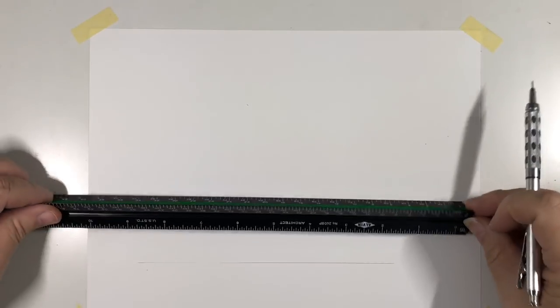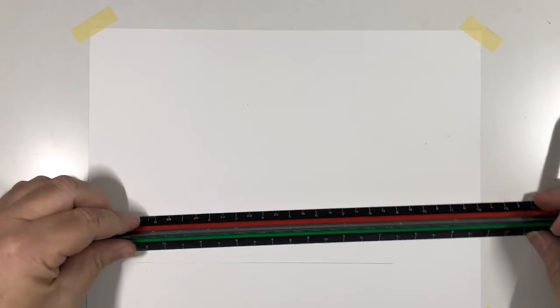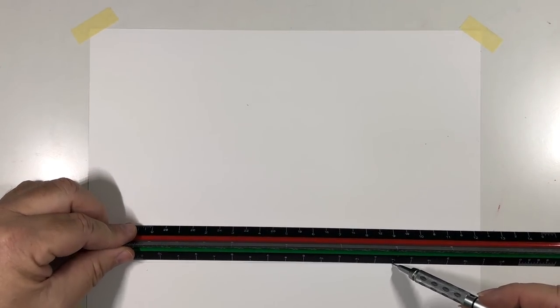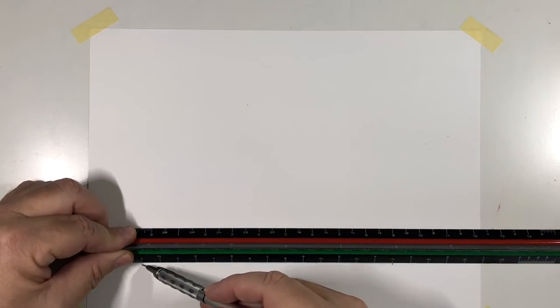Leave space on the right side too between the border and your drawing, because you're also going to do dimensioning. I've got my bottom line of the sole plate, and I want my wall to be 14 feet wide. I'm going to find 14 feet in the half inch scale, mark zero on one end and the 14 foot mark on the other.